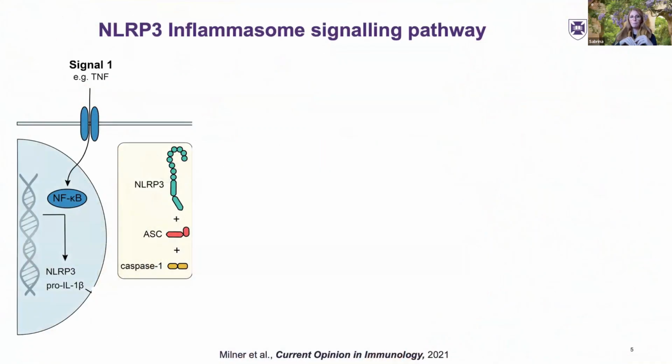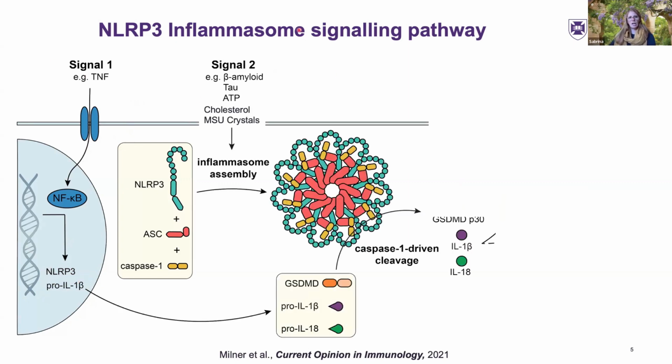Now, if we go to a bit less fancy version of this schematic, what we know from the literature is that to activate an inflammasome, we need a so-called signal 1, which is through a pattern recognition receptor, for example, toll-like receptor 4 that can sense LPS. What then happens is the transcriptional upregulation of NLRP3 and pro-IL-1 beta. Importantly, we then need a second stimulus, which can be a variety of either cellular stress or invading pathogens that lead to the assembly of this inflammasome complex.